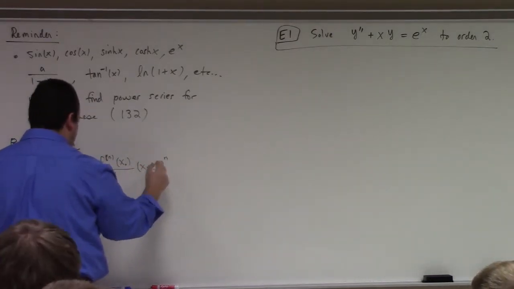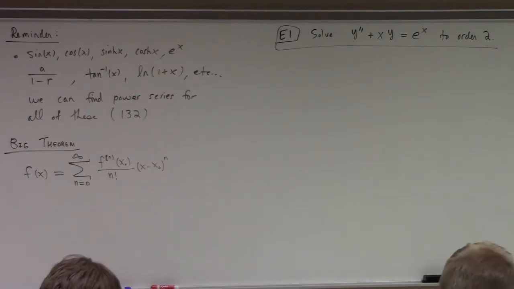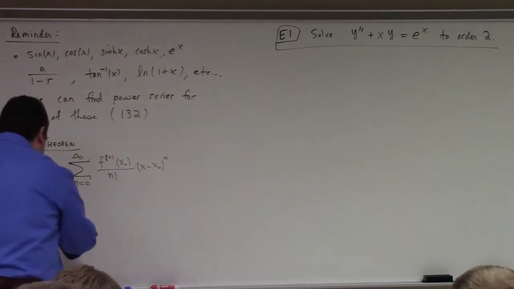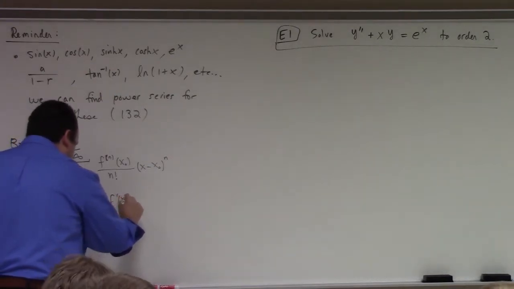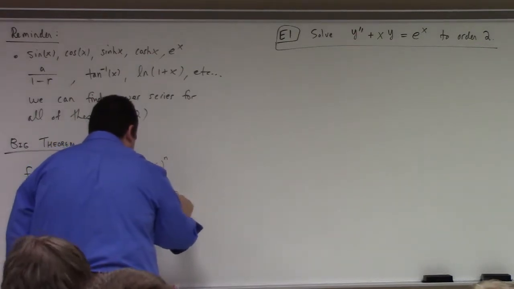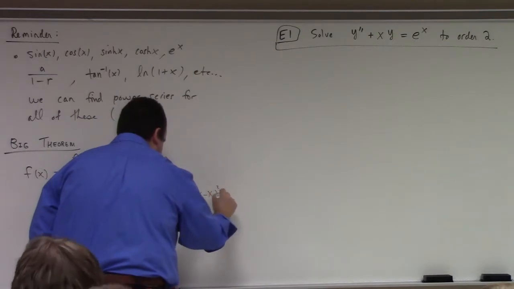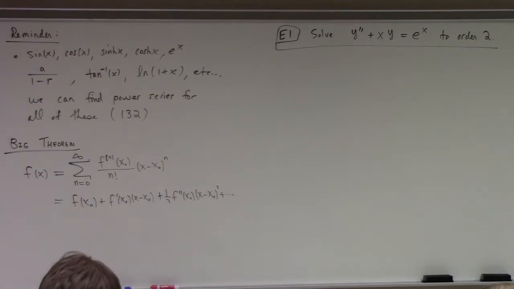Now, it's not so much that I'm endorsing that as a way to find power series. In fact, that's usually a bad way. But this interpretation, that the meaning of the coefficients is tied to the derivatives, is very important to us. So in particular, the first few terms: you've got f of x naught, plus f prime of x naught times x minus x naught, plus 1/2 f prime prime of x naught times x minus x naught squared. That, especially the last thing I wrote, is very important to us.